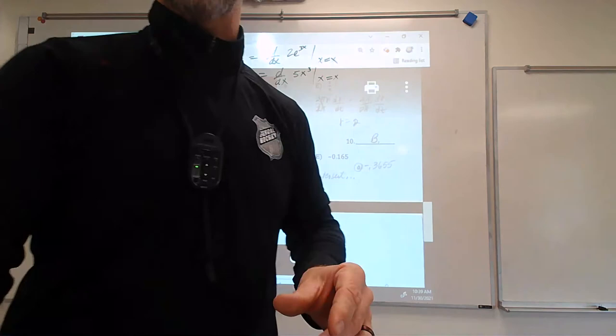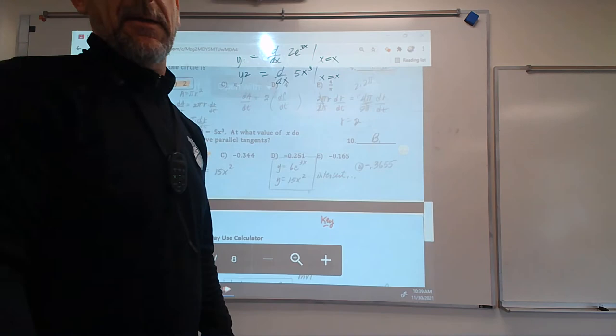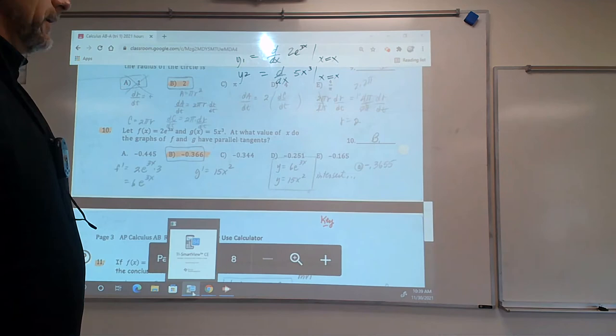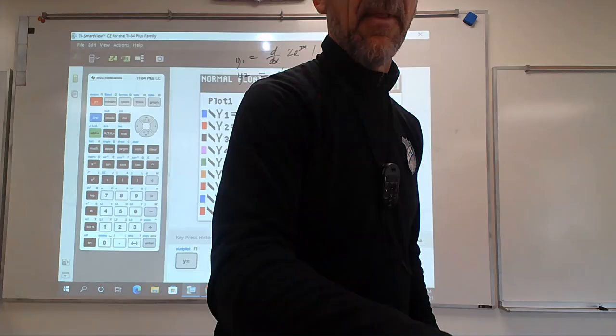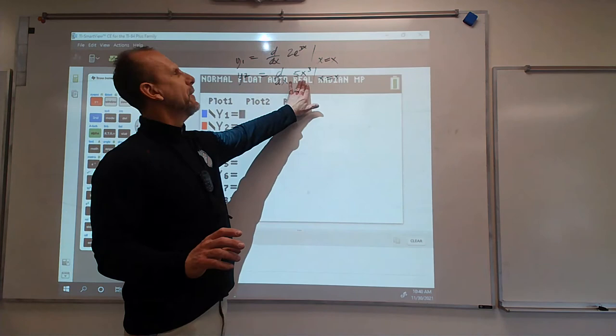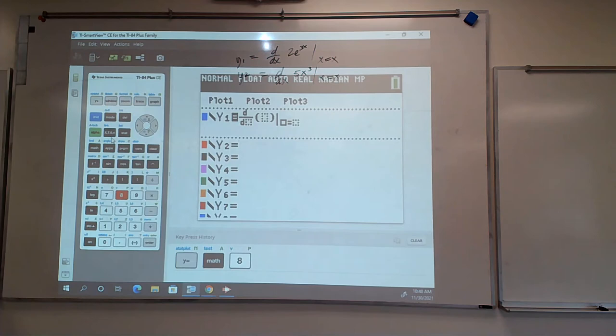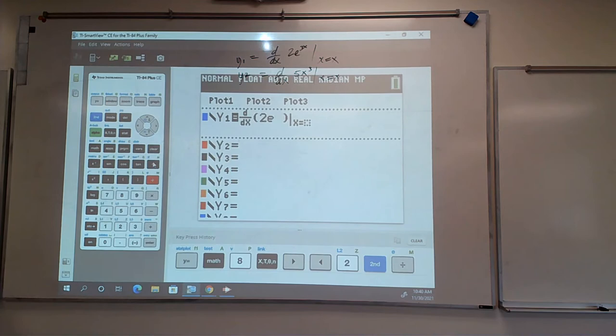All right, so here it goes. Let's see if I can type this in. It's taking a little bit to load. Okay, so here it is. You guys have to be in radian mode. Oh, you don't have to be in radian mode for these ones, but always be in radian mode for this class. Only if they have trig in there would you have to worry, but it would be math 8, 8x2e to the 3x.